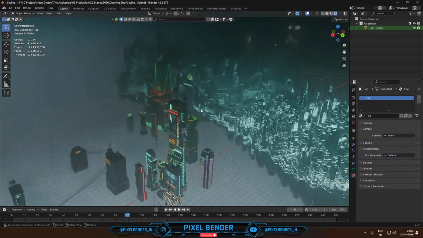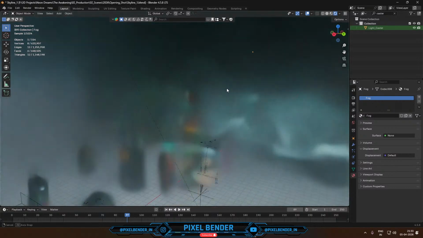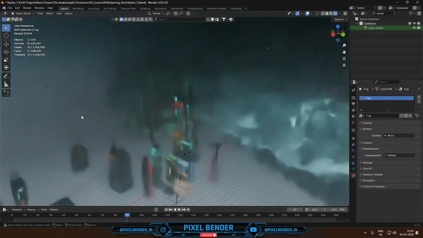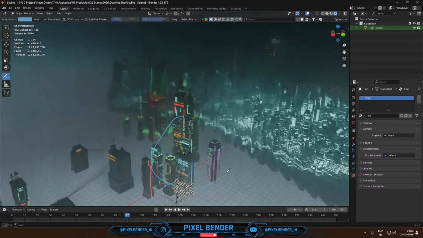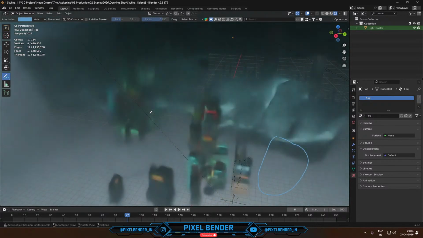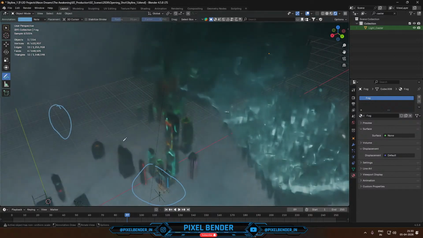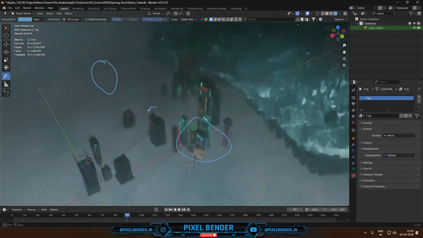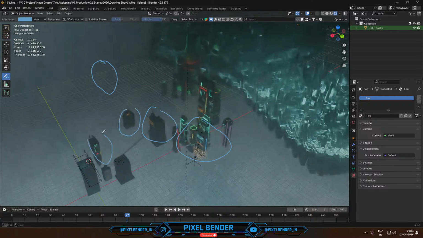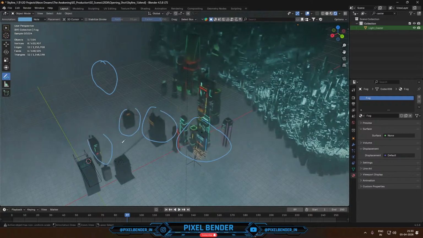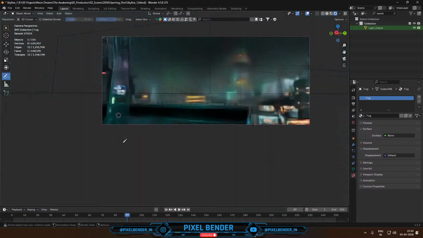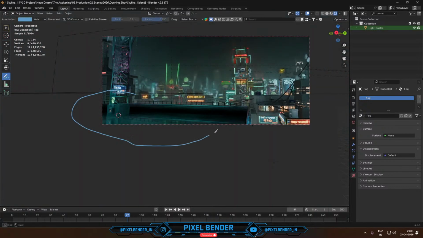So this is what we have. Yeah, horrible denoising going on here because of the principled volume. But these are the background buildings. First cluster of buildings here, second cluster here, foreground buildings, and our foreground rooftop.